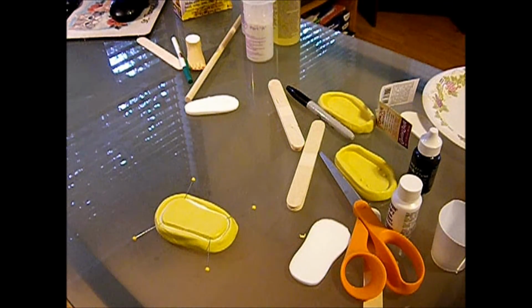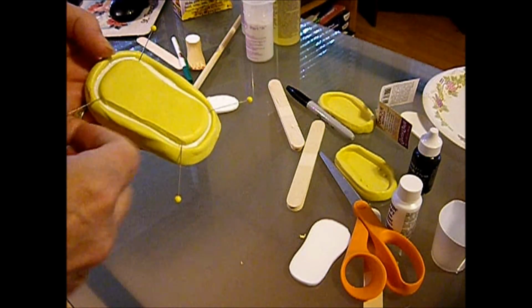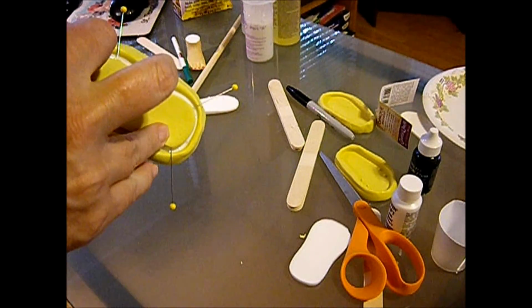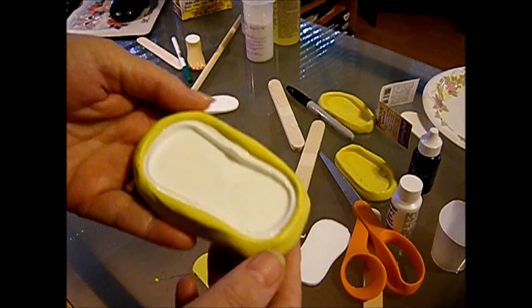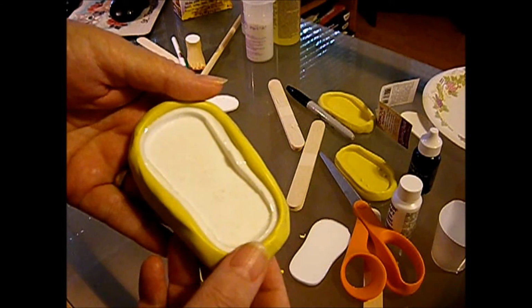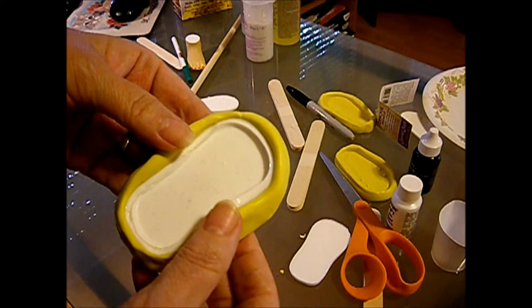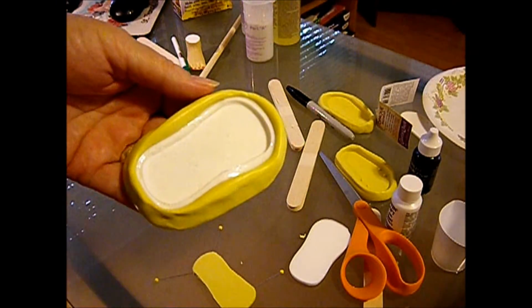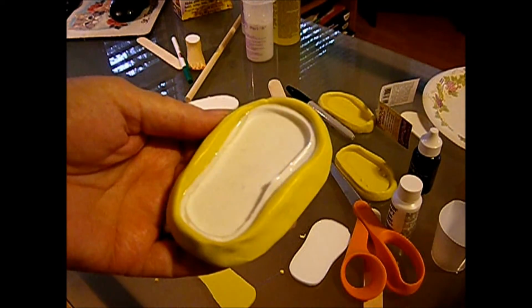Okay, I think it's been about 10 minutes. I'm going to go ahead and demold this because it's getting pretty dark outside, so I'm going to call it a day. It's still pretty warm on the other side, but let's see what happens. Let me see this. Okay, so there's one down, and there's the other one. Let's see if I can get it out without, oh, it's still too hot. Yeah, it's still too hot. I think having that on top caused it not to demold. But you get the idea.